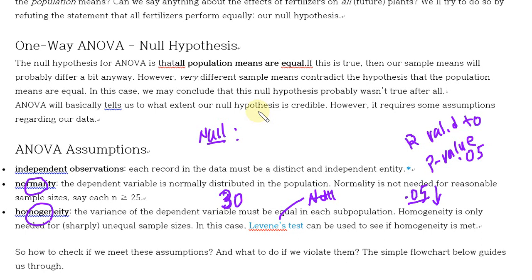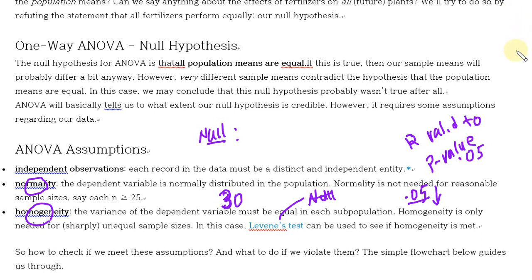Homogeneity. Levene's hypothesis is homogeneity. What is then your hypothesis? Your hypothesis is not homogeneity.